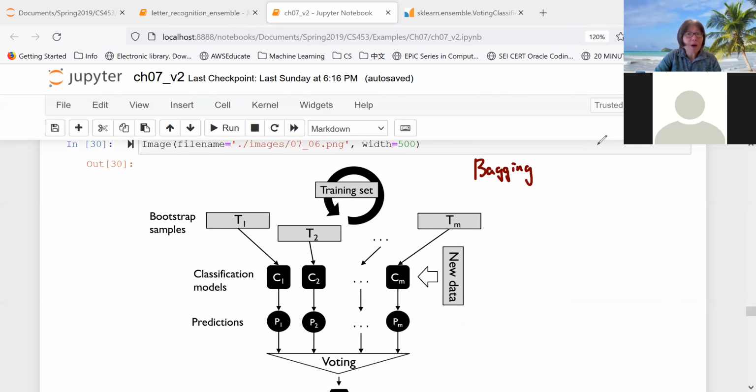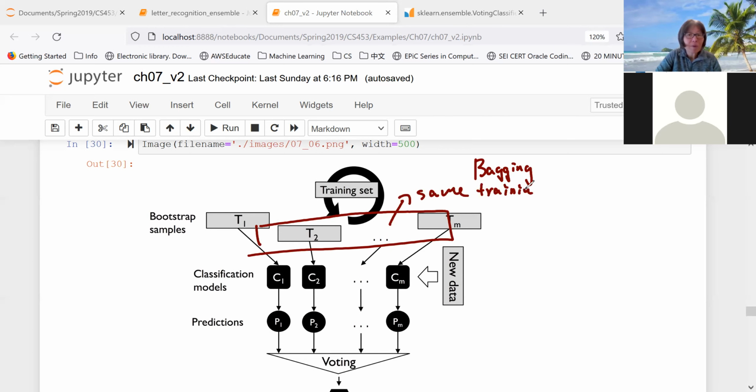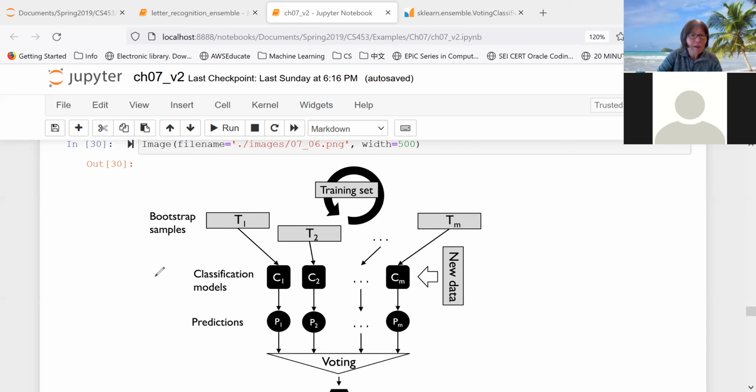It's different from majority voting. If you recall, in majority voting the different classifiers all share the same training data. That's the simple majority voting one. For bagging, it's different.